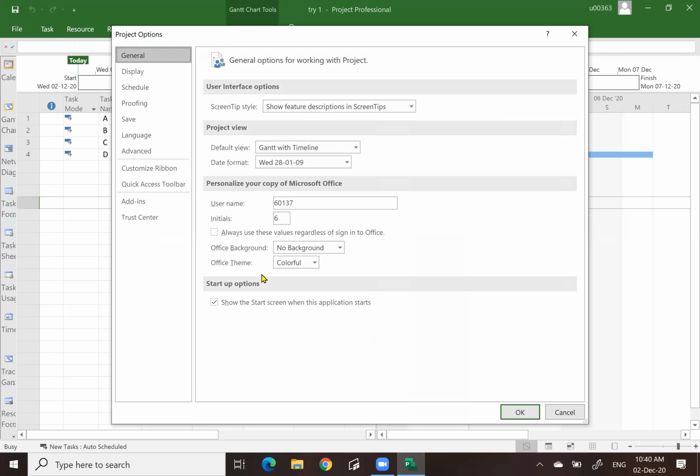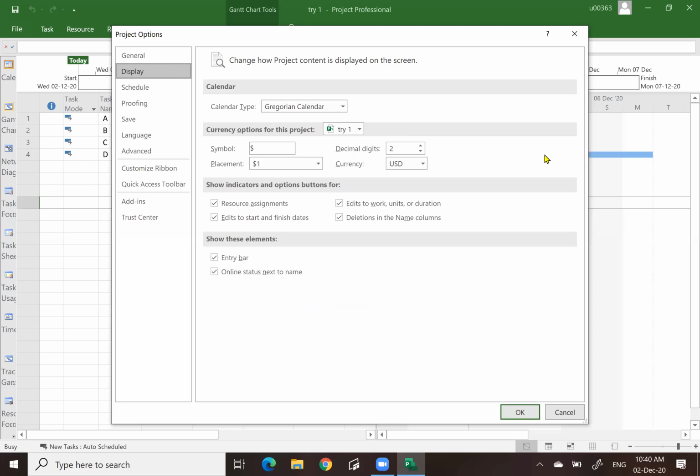You go for the option setting up, and you notice there are a few buttons here. You need to basically set up your work program. There are a few things that you need to set up. For instance, display. You notice display here. You can choose the calendar. Normal calendar is a Gregorian calendar. Even we do have Hijri calendar, Thai Buddhist calendar. Hijri means Hijrah. The normal calendar would be Gregorian.